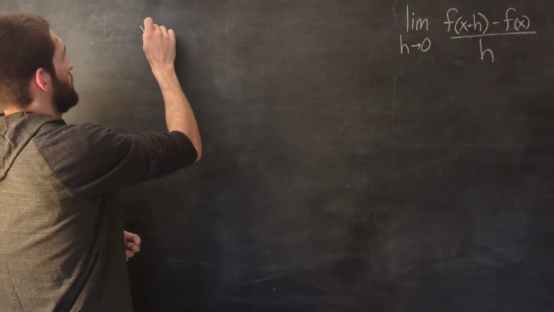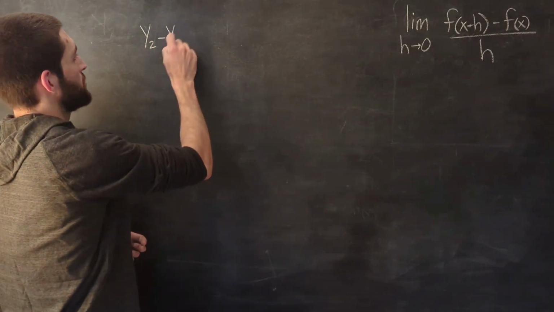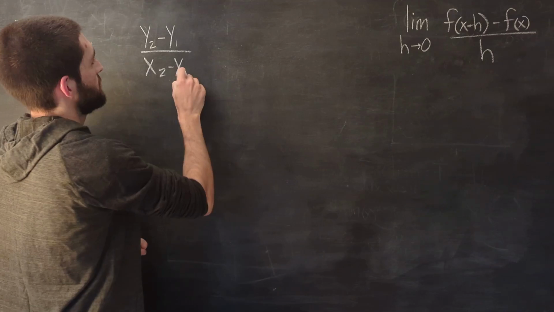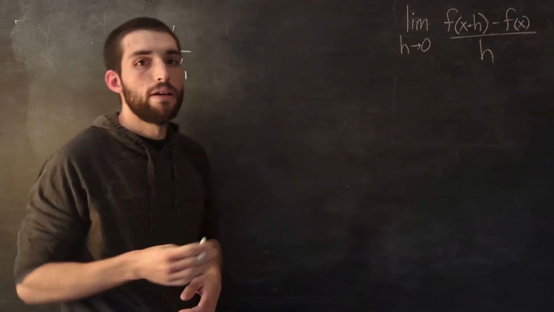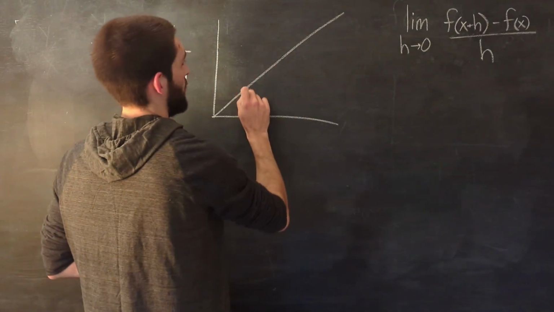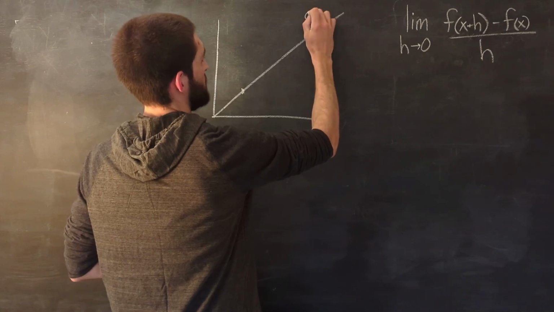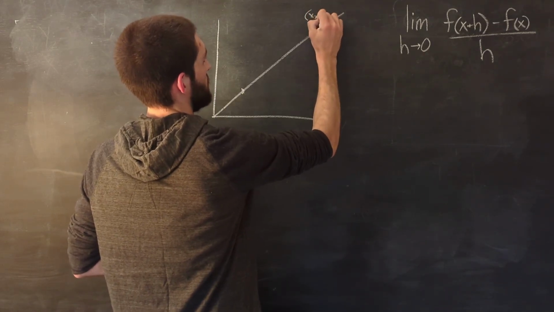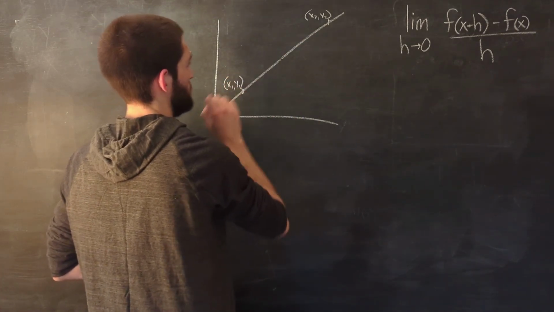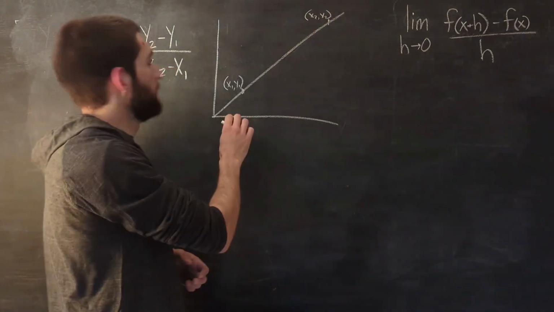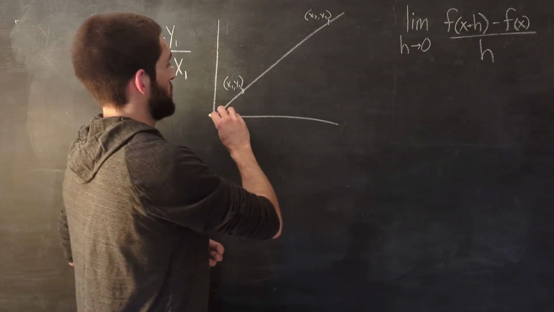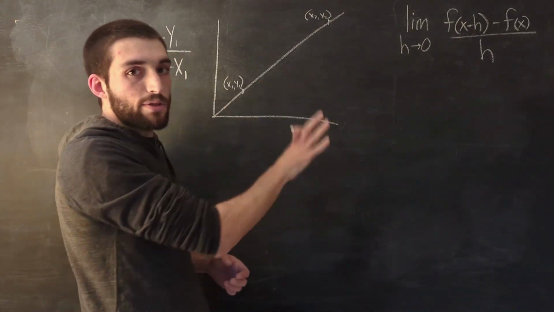So if you remember, to find the slope of a line given 2 points, you had y2 minus y1 divided by x2 minus x1. So given 2 points, if I had a line and I had this point, I had x2, y2 up here, and I had x1, y1, you could find the slope of this line using this formula. But that only works because this whole line all has the same slope.